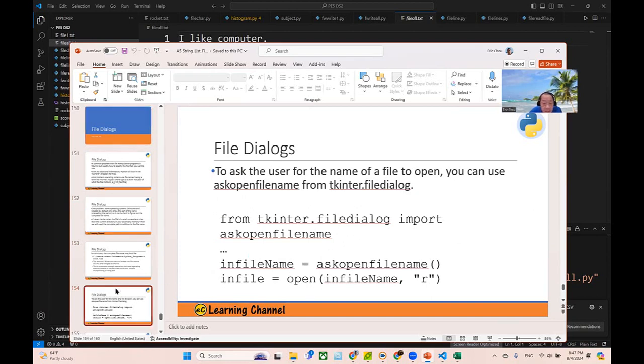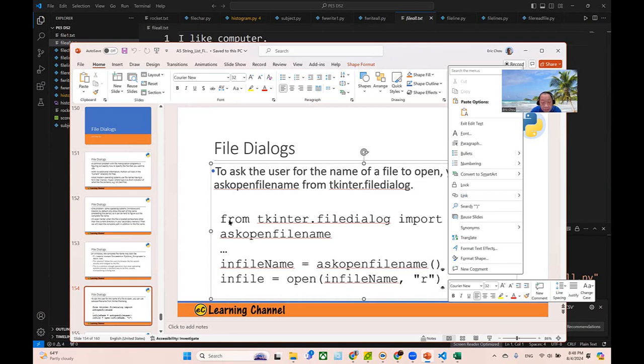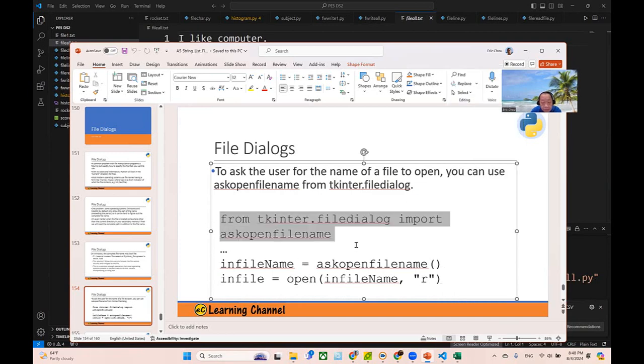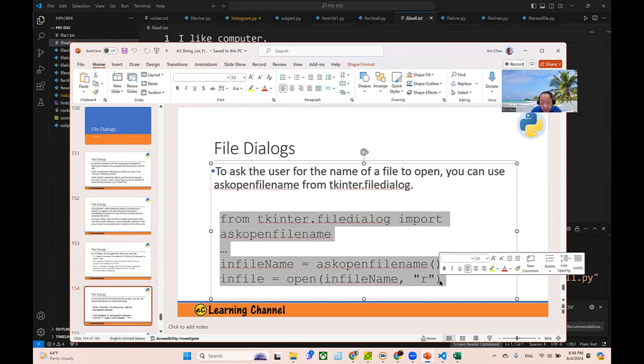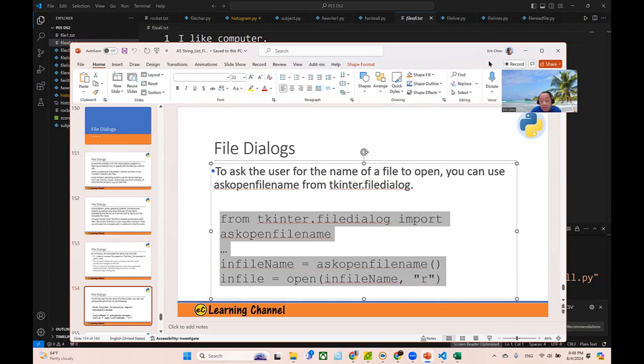So let's just copy this whole thing into the file. Basically, the purpose of this one is that it allows you to choose a file from the hard disk.